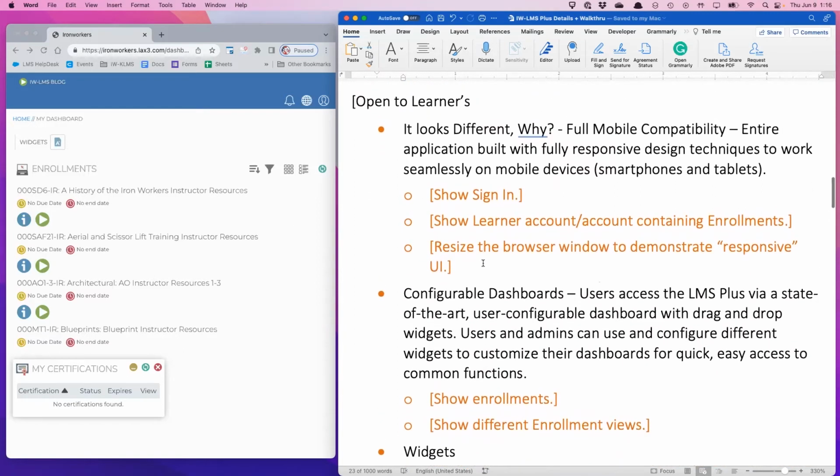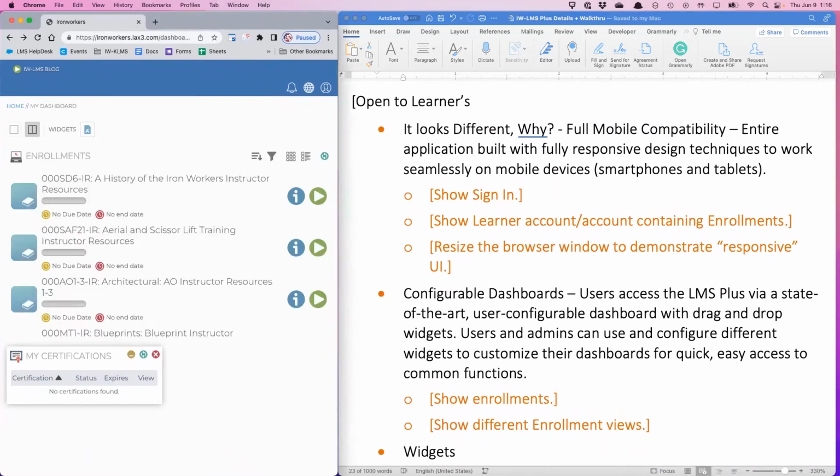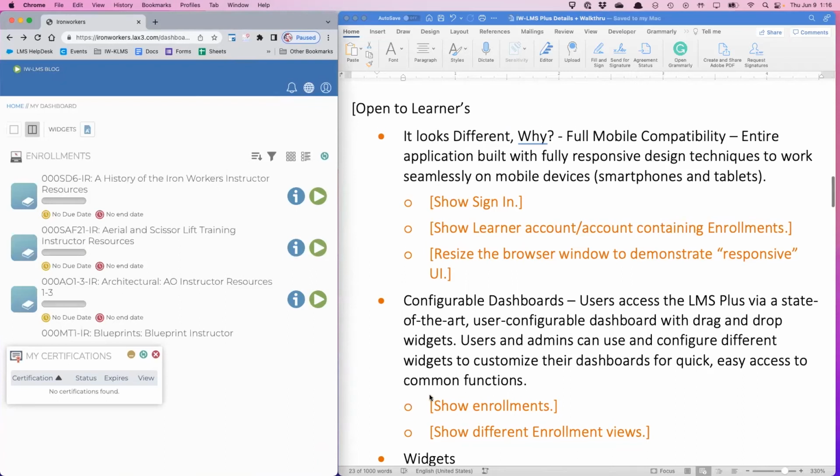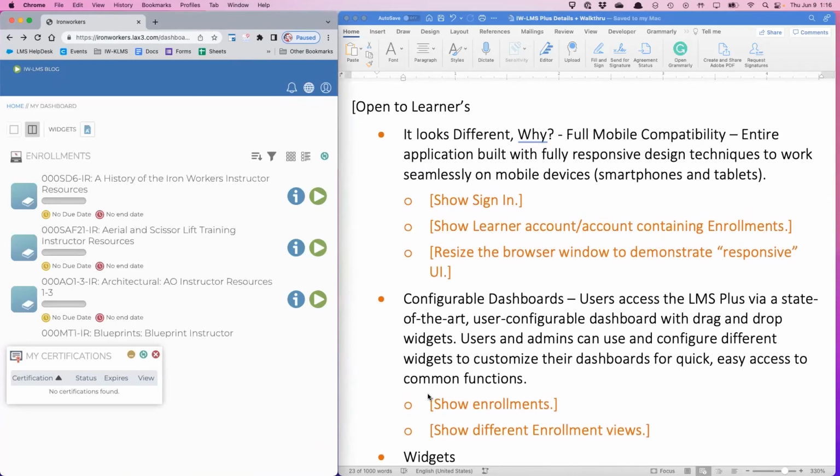So, Bart, yes. With where it says active enrollments are transferred over. So if you have people enrolled in like crane and rigging classes, it'll swap over their enrollment. What about units that they've completed? Will it also register the units of that course and swap that over as well, so they don't lose their progress? Yes, everything should be able to transfer over from one system to the next. That's what we're being told anyway, right? So if something gets screwed up, we'll still have the old LMS for a while that we could go back to double check. But yes, we're being told that when we pick up the new LMS the next day, all the stuff you had in the old LMS will be there.